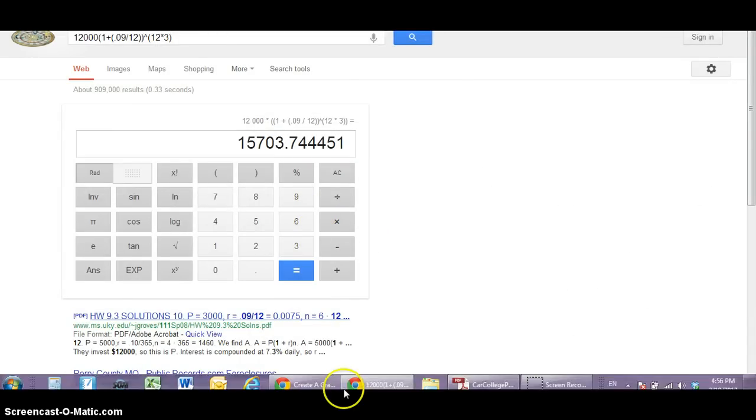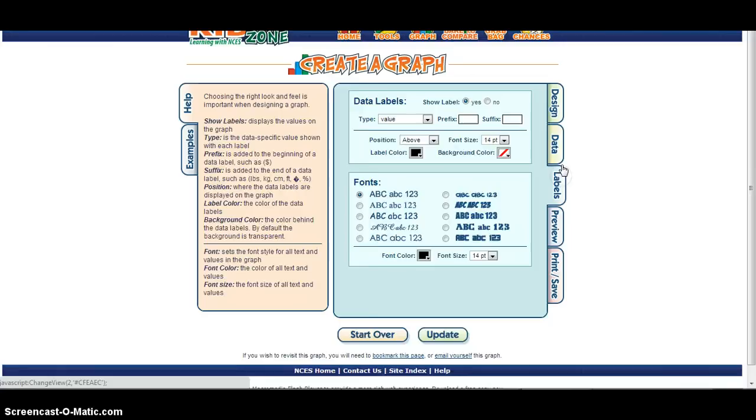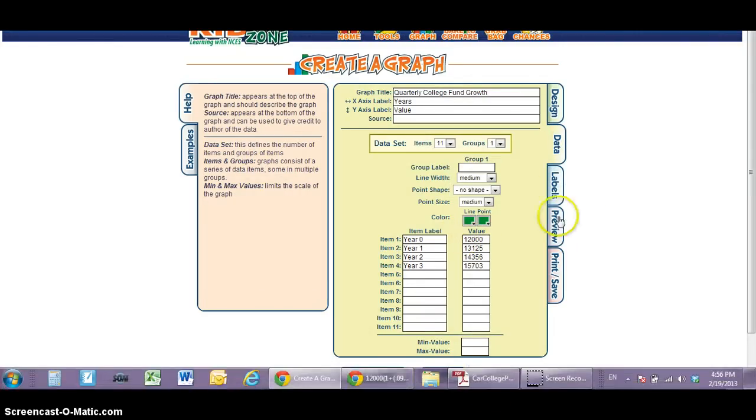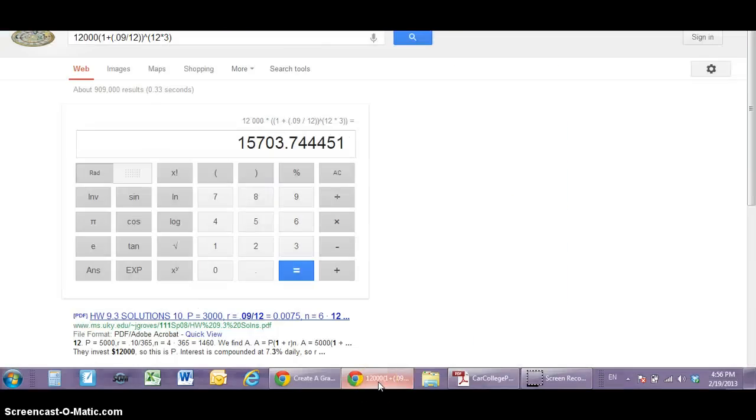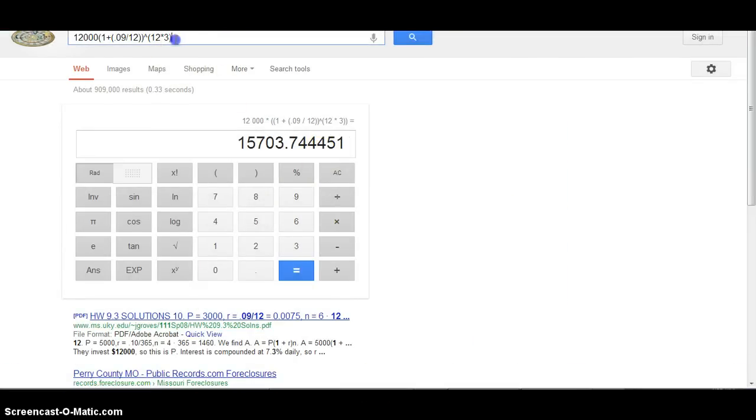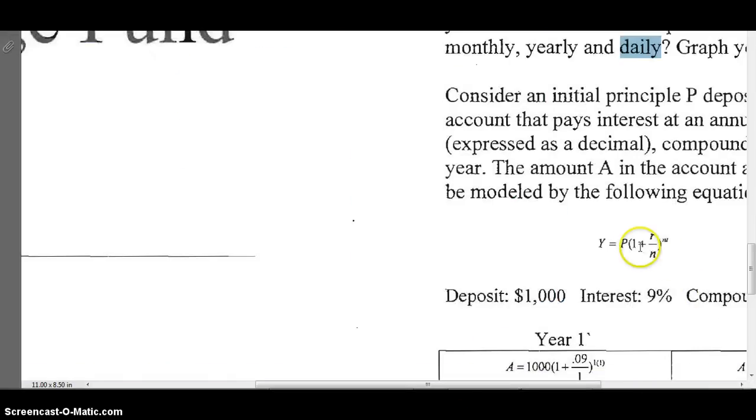So print up those 4 graphs. Print up work. What I mean by work is not just this and not just this. What I want you to do is actually do maybe an Excel spreadsheet. You can do it by hand. Give me this work that I plugged into Google, but show me that you understand how to do it. So on a separate sheet of paper, you can write in 4 different sections the compound growth at 9%. Quarterly for year 1, then you would plug in this formula. Plug in all the values. Quarterly for year 2, plug in all the values, give me the answer. Quarterly for year 3, plug in all the values, give me the answer. Show me the progression, show me that you know all the steps.